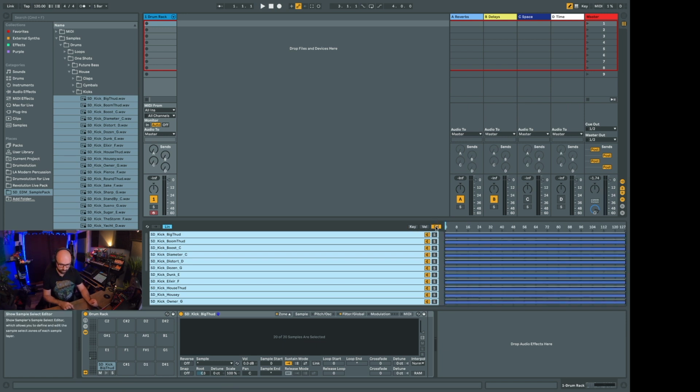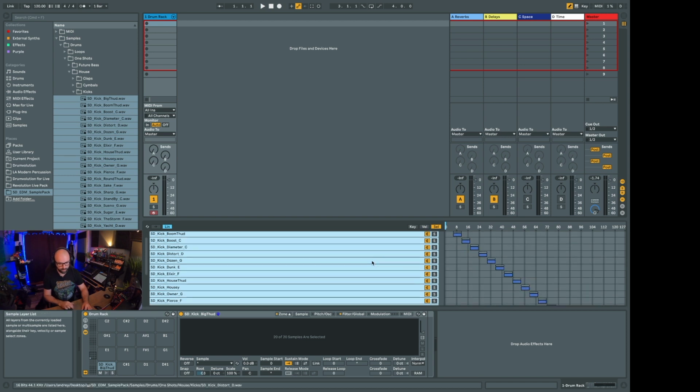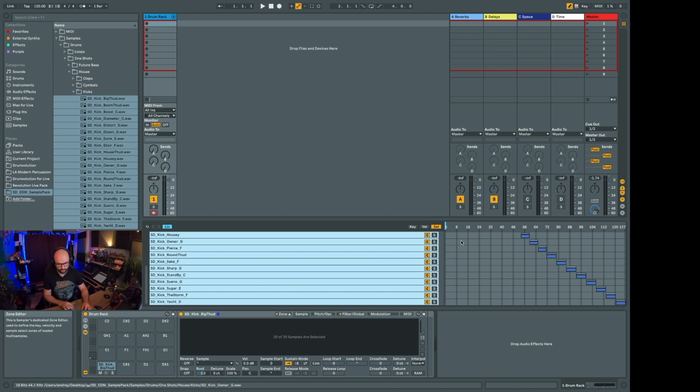selector button, and you can right click and click on distribute ranges equally, which means based on how many samples you have, it will automatically distribute all the ranges as equally as possible. Some of them are a little longer, some of them shorter, but you can have up to 127 samples here.